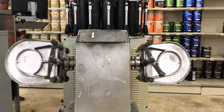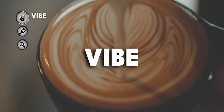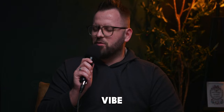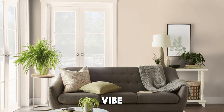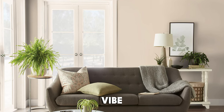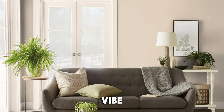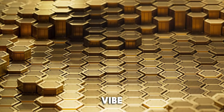Brandy Cream — the name gives us some hints: creaminess, maybe some brandy. There is definitely a creamy aspect to it, but more so I think this color can be simply defined as a peachy beige. There is a little bit of a red-brown undertone in Brandy Cream that gives it a very soft, sort of peachy quality.